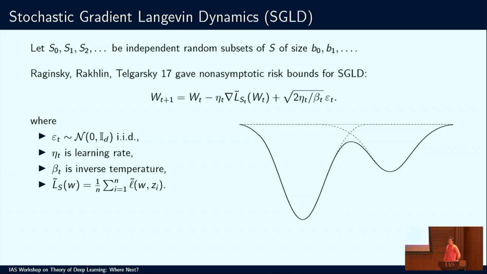Great. So this algorithm's analysis is carried out in what I would say is an unrealistic regime. Like most optimization algorithms, it will find its way to the bottom here, or if you started off here, find its way down to the bottom, but there's noise. And that noise can kick it over here, and that noise can much more rarely kick it over here. And so indeed, they are studying this long-run behavior of the algorithm where, let's assume that this is 2/3 of the probability mass, and 2/3 of the time you end up here, and 1/3 of the time you end up here.